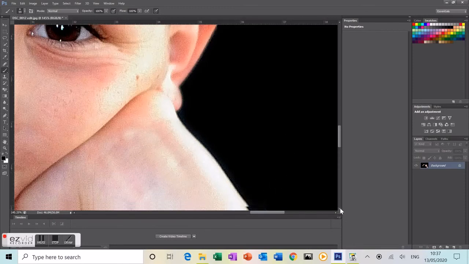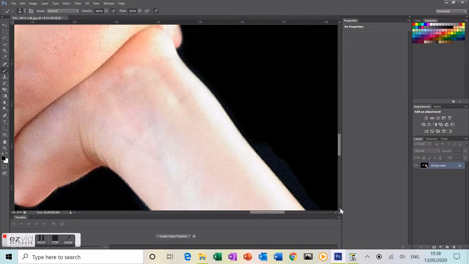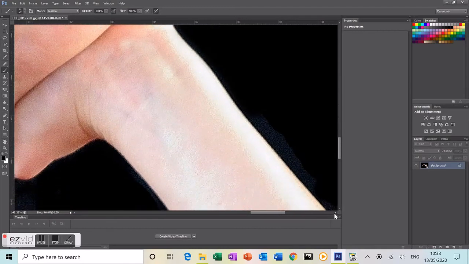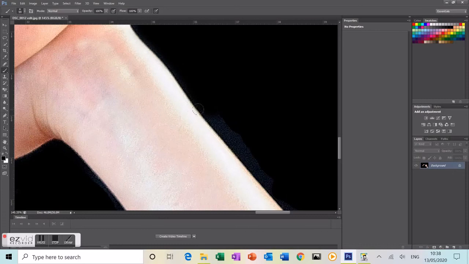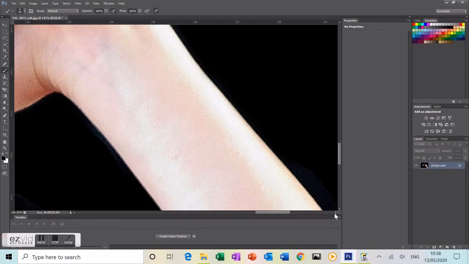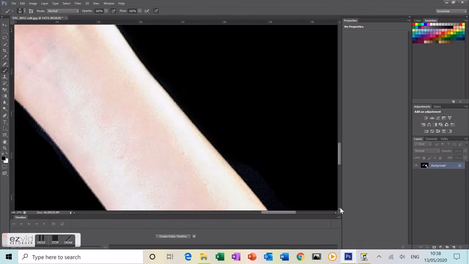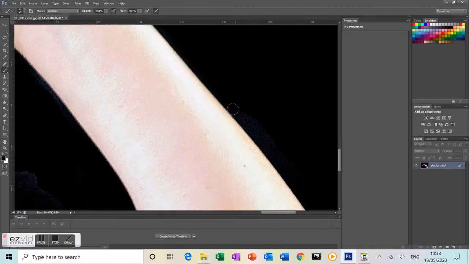And as I said, I keep on saying it, for the best results, you zoom in and obviously you spend more time. There is no quick way for me to do this.